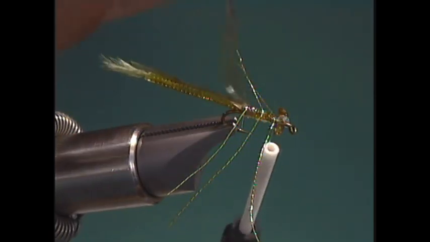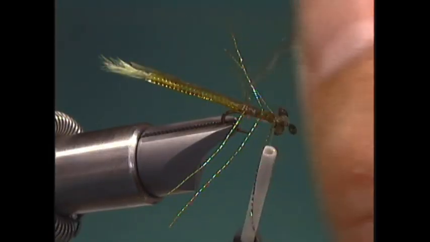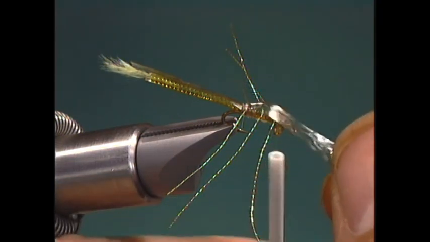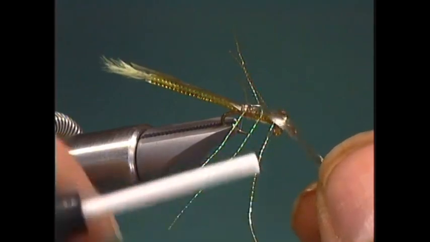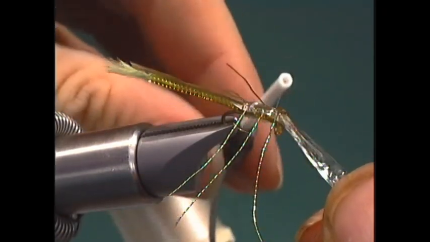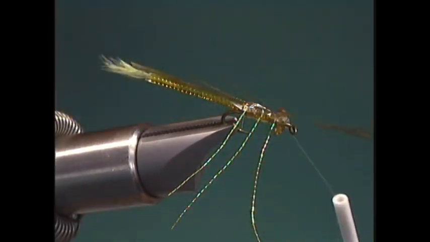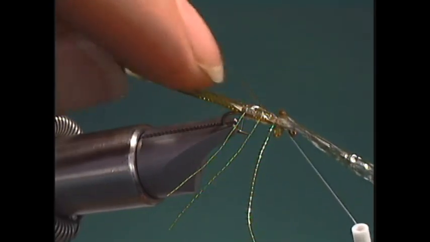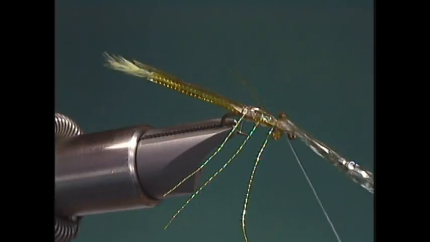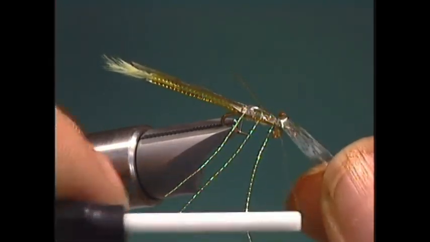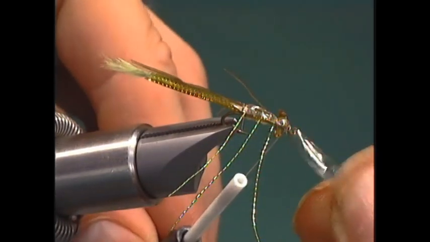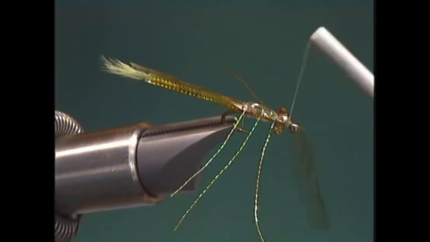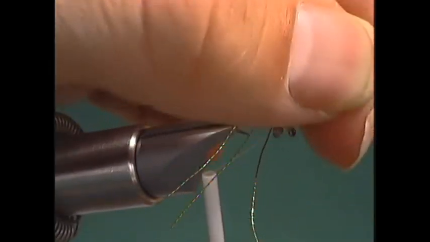Then we're going to take our wing case and pull it over. Just do it loosely, don't pull tight on it, just leave it loose. Come over the top. Then I kind of pull forward so the sheeting pulls into the eyes with one wrap. Again, leaving it loose. Take another wrap right behind the eye and tie it down.